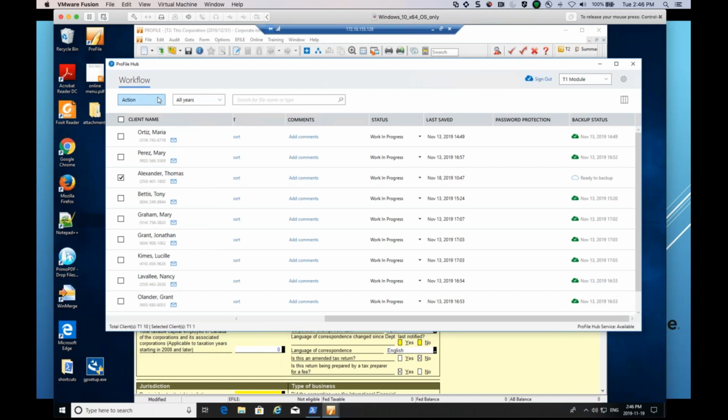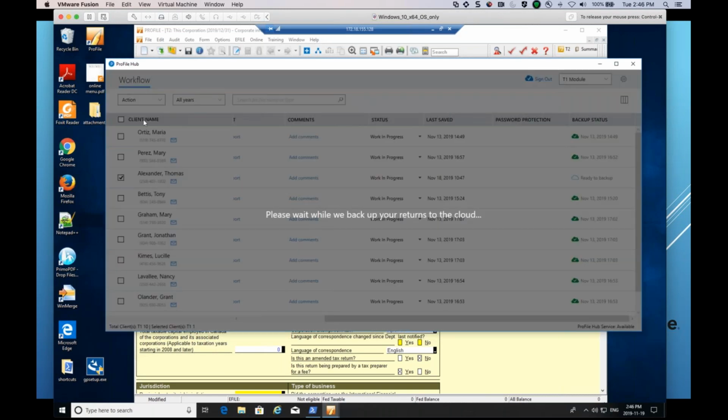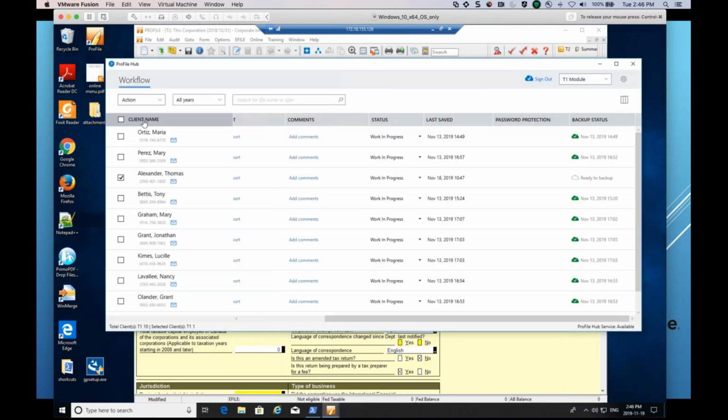Okay. So I'm going to use the backup to cloud, and it's going to run and back up that one file. Okay. Looks like the backup failed, which is fine. I just wanted to show you what the backup status shows you when a file fails when you do a backup. Okay. If it's successful, you'll have this green check mark or green cloud with a check mark. If it's failed, then it will say backup failed.